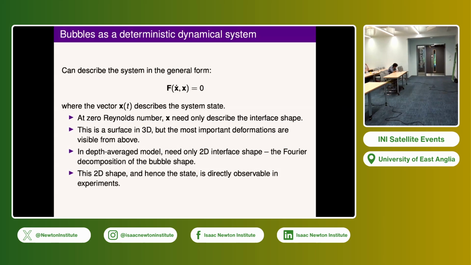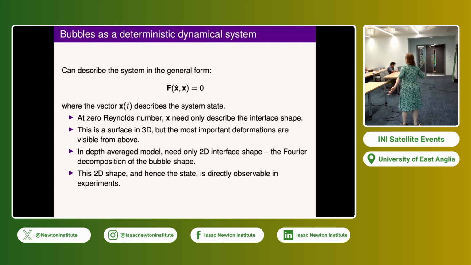Okay, so a little bit about how we might think about doing feedback control instead. So if I pick something constant like that, it's never going to get me to where I want to go. Okay, a little bit of analysis of this moving bubble system. We've talked about how at zero Reynolds number in 2D, it's just the shape that you need to look at. And we can observe this.